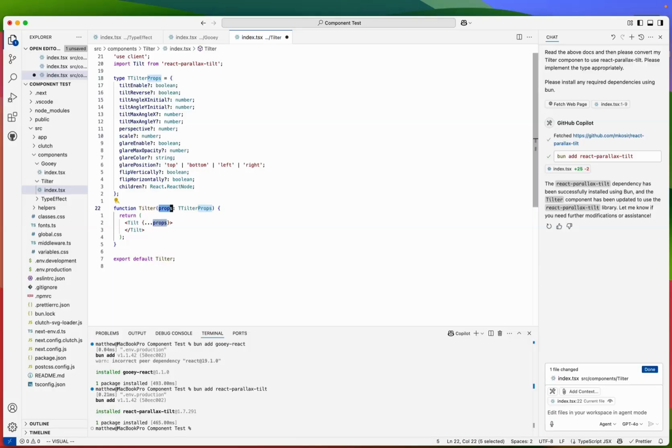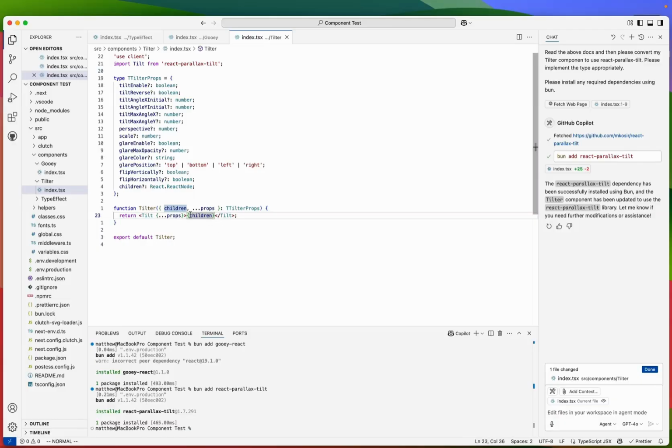First thing you're going to do is wrap this in brackets and change this to dot, dot, dot props, and put the word children here. What this does is it takes the whole object of props and pulls children out, so that the props here are the props there minus children. So you can separate the children. And then with that, you can stick the children inside the tilt component.